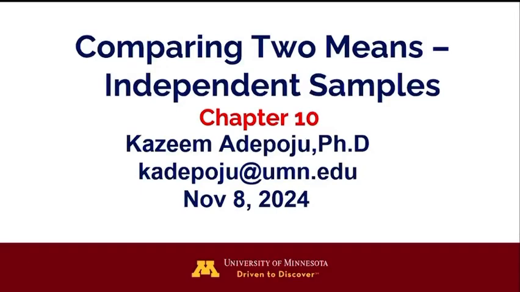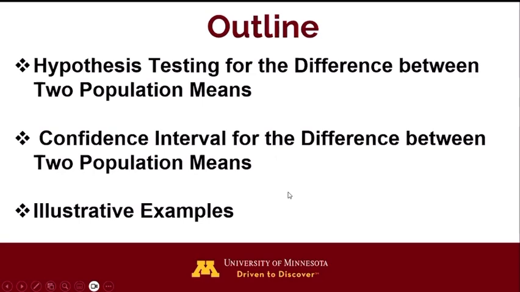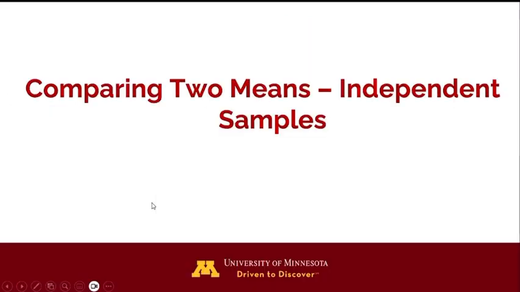Of course, in today's video, I'm going to talk about comparing two means for independent samples. On the outline, I'm going to walk you through hypothesis testing for the difference between two population means. I'm also going to walk us through how to construct the confidence interval for the difference between two population means. Of course, I'm going to back that up with illustrative examples. So let's get started.